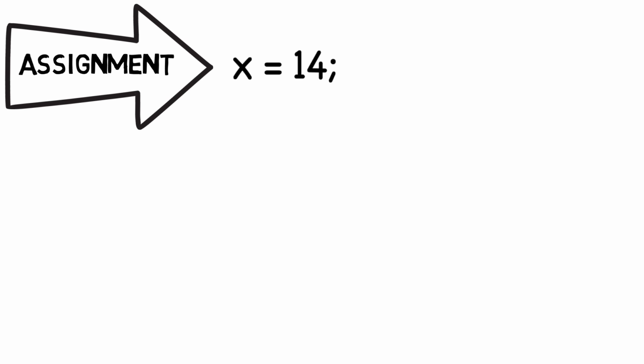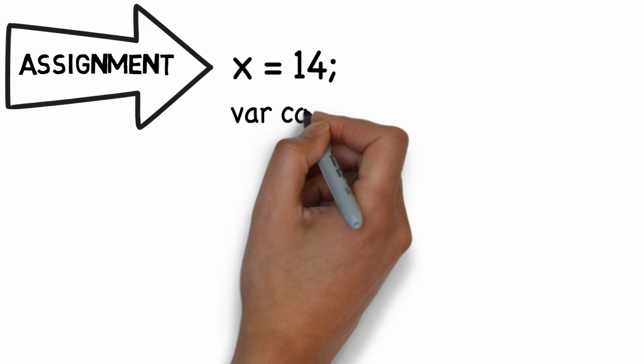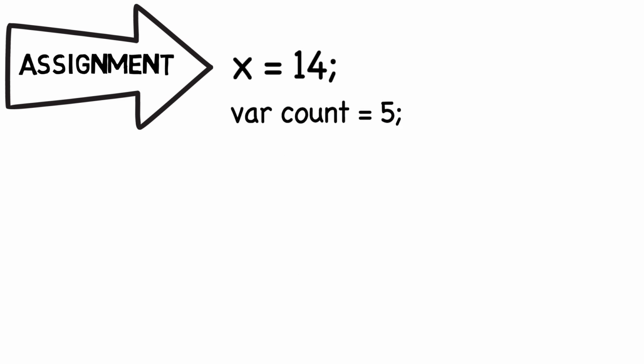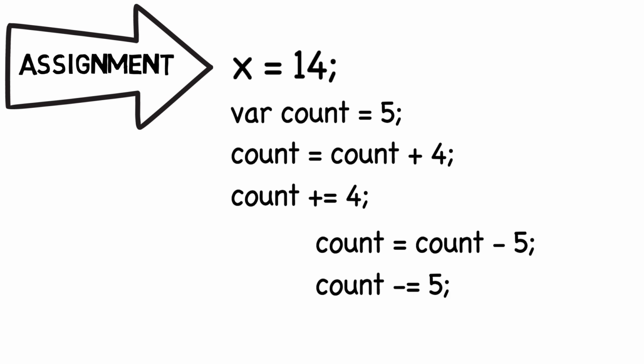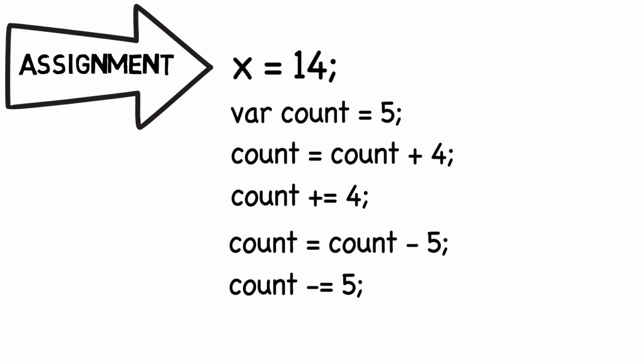Let's go deeper with the addition assignment and the subtraction assignment. Suppose we have var count equals 5. If we wanted to add 4 to the value of count, we could just do count equals count, which we know is 5, plus 4 to get 9. Or the addition assignment operator allows us to simplify this by putting count plus equals 4. This plus sign in front of the equal sign will take the value of the variable, which is 5, and add it to the 4. This is less code and still very readable. If we were to do the subtraction assignment, we will follow the same pattern.